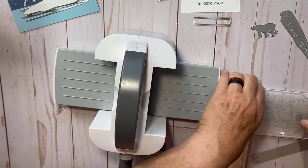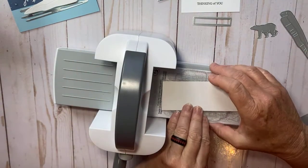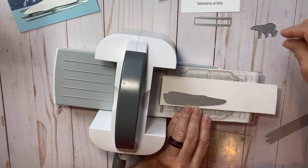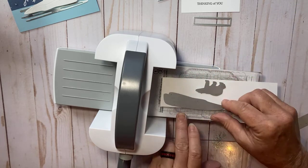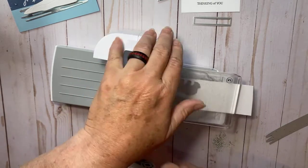Then we're going to do the same thing. I have a piece here. Now this is our snowy white velvet paper, which is going to make that little bear and that snowbank. What was the other thing? Iceberg. I think it's an iceberg. Anyway, look really pretty on our card. Give it that touch of class. And lay that on there. Run that through.